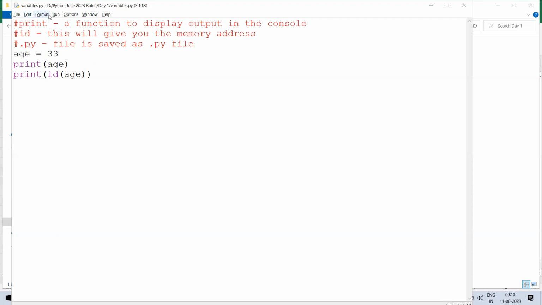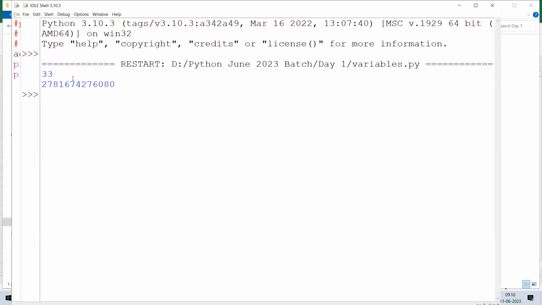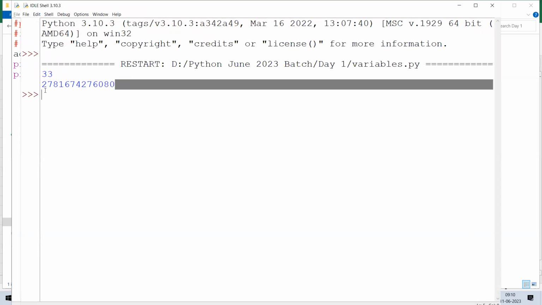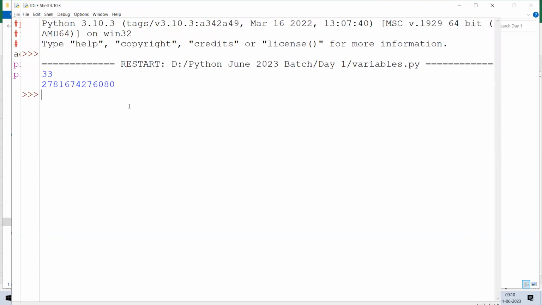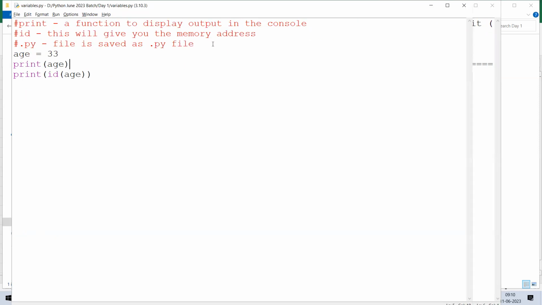So let me run this. If you see, age is 33 and this is the memory location where this value is stored. So from this, how can we define a variable?